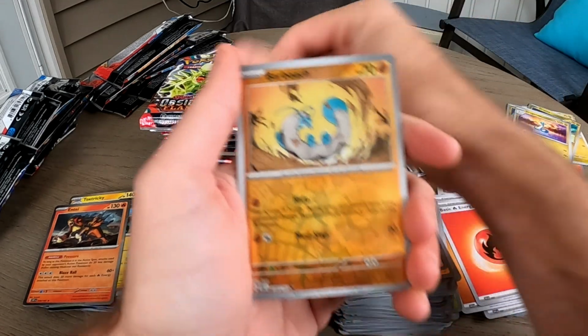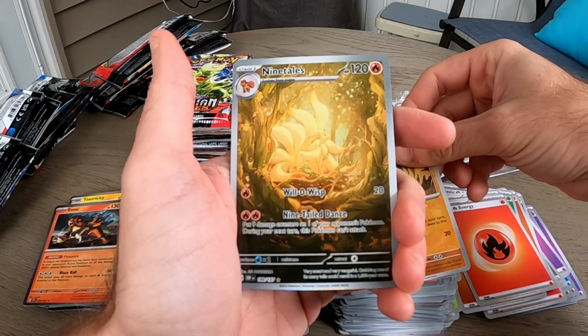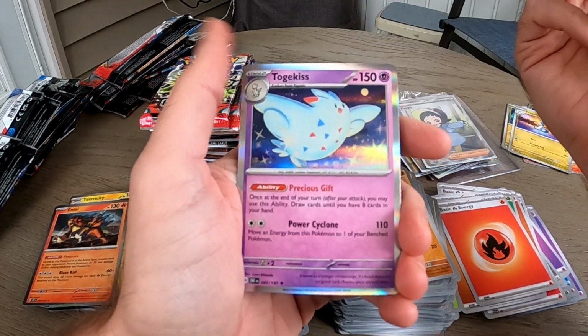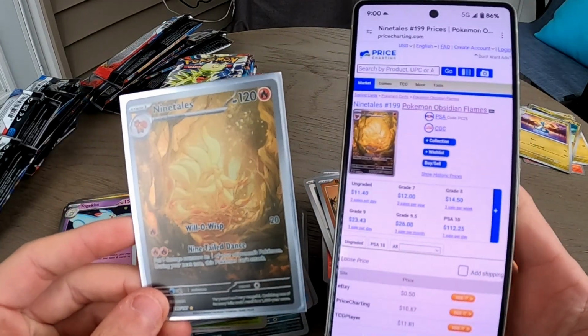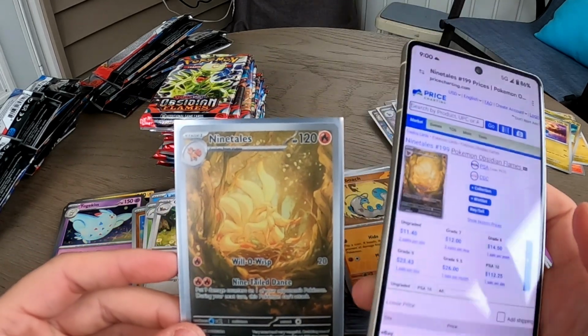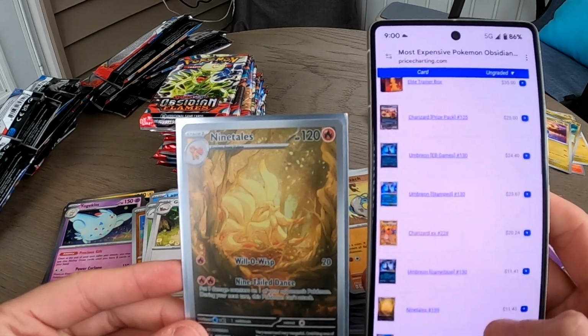Gumshoos. Reverse holo starts with Common Brambleghast. Hey, an actual good hit. This is a top hit. We're gonna take a look at this one for sure. And then another Togekiss. 1140. That's the one right there. I think it's like a top 3 hit in the whole set, which is kind of sad, but it is a very, very, very good looking card. So I'd imagine that's why that happens.